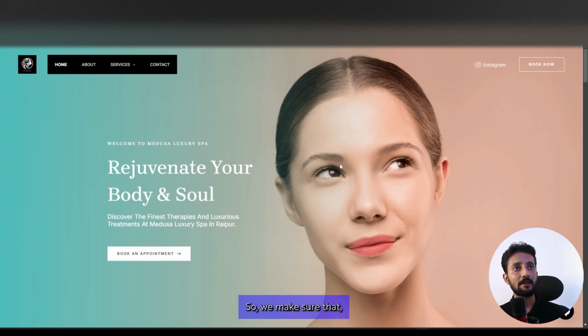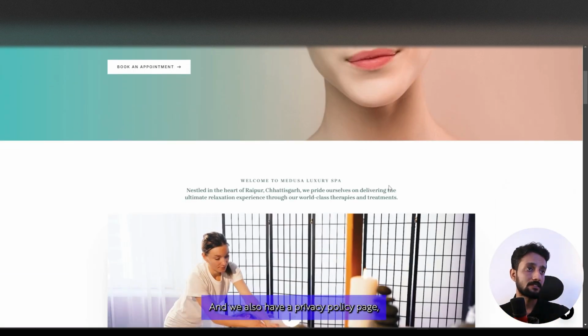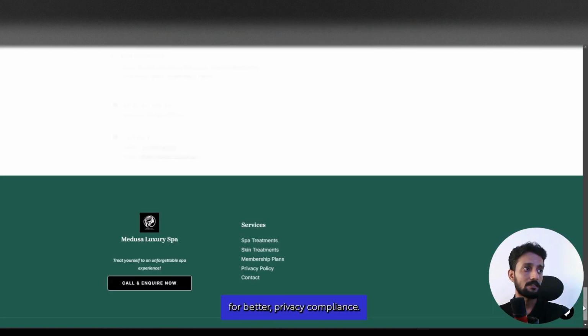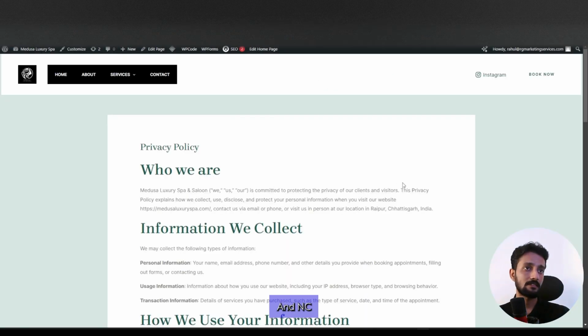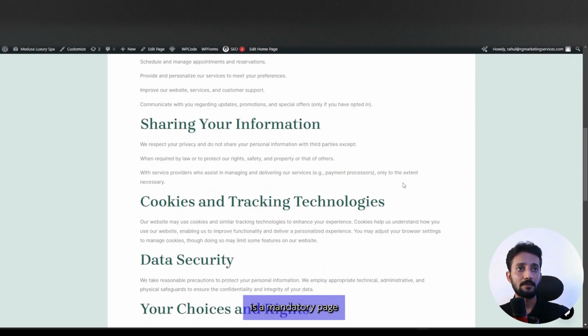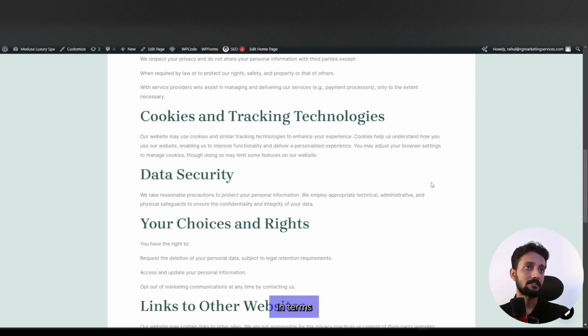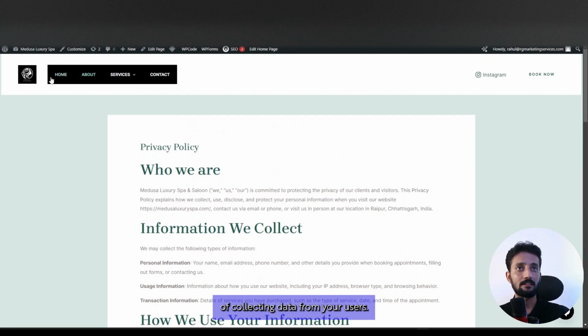So we make sure that it's properly listed on the Google search result page through Search Console, and the sitemap is properly submitted. And we also have a privacy policy page for better privacy compliance. You can see it's a mandatory page that you need to have on your website in terms of collecting data from your users.